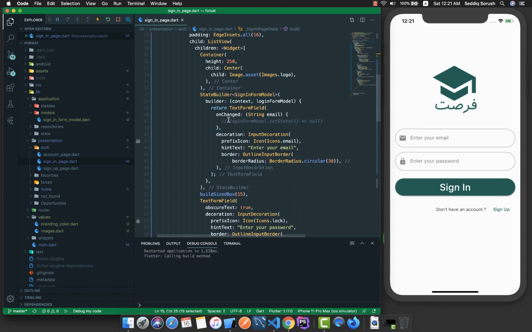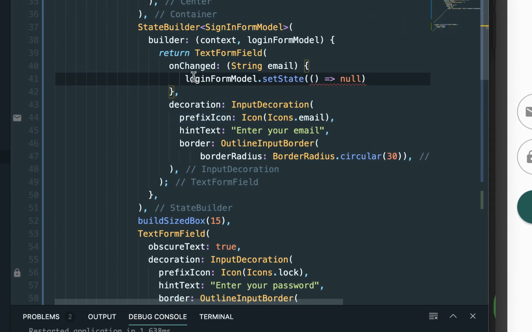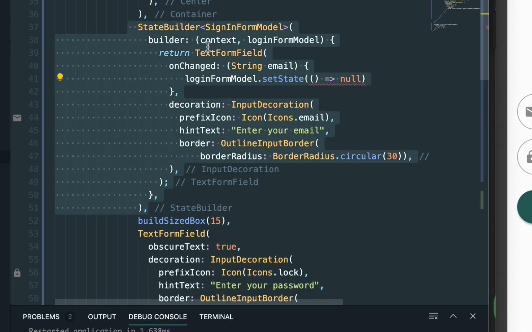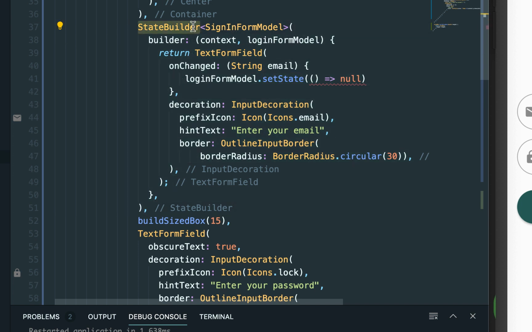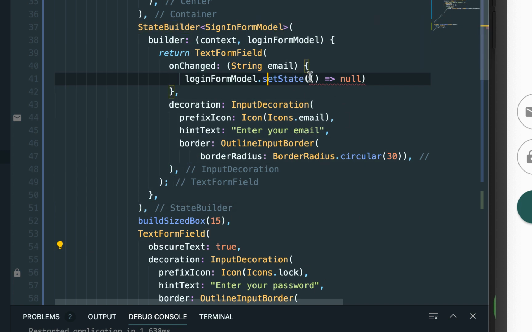But right now, for this part onChanged, if I call this login form dot setState, this will only change this part inside this state builder, or will get notified about the changes inside the sign in form model, and will just modify this part only. And this setState hopefully has the state.